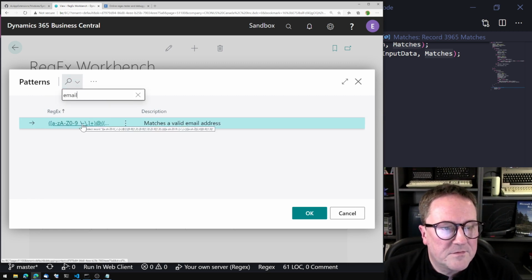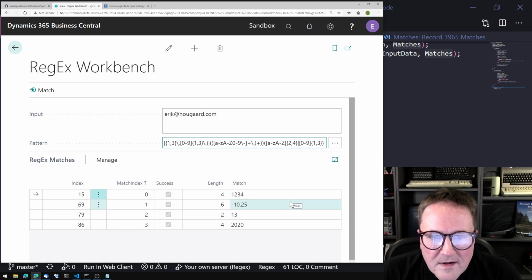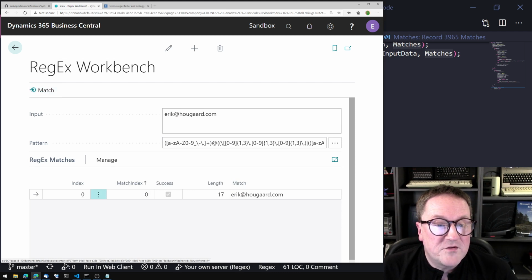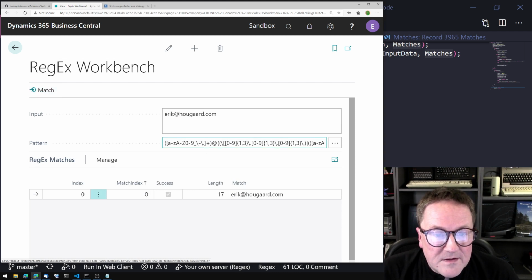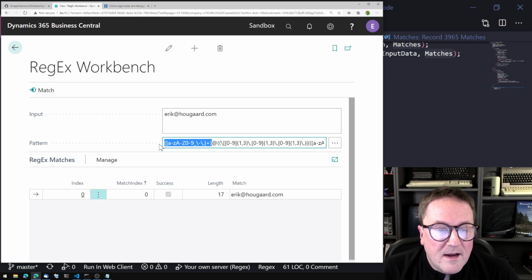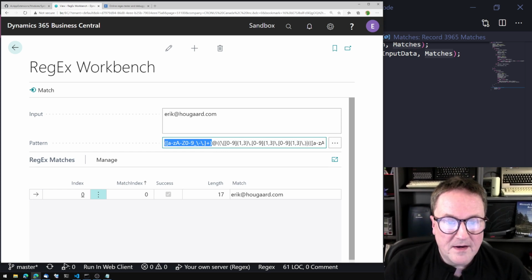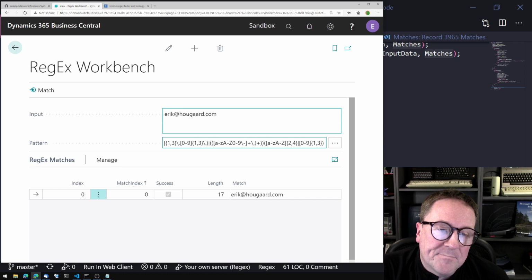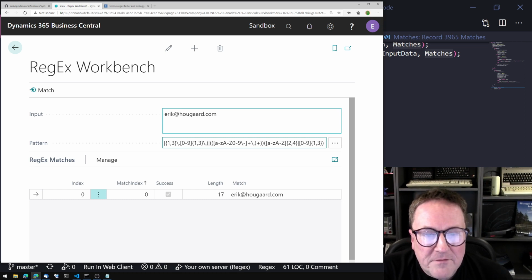There it is. This guy. So this guy is, let's see. We got a match, meaning that this tells that we need something that has letters and numbers, and then the @ sign, and then there's a lot of rules on how you can build up the domain part, the DNS part of an email address.